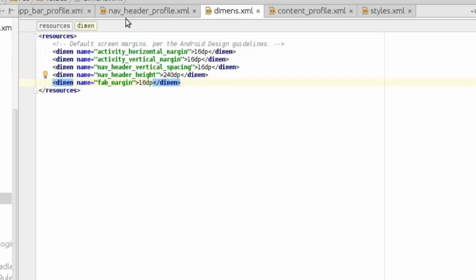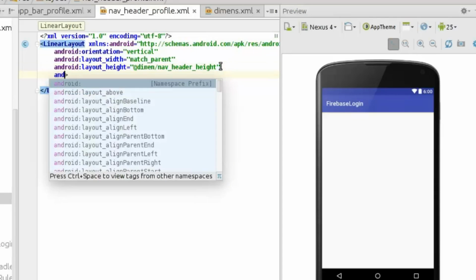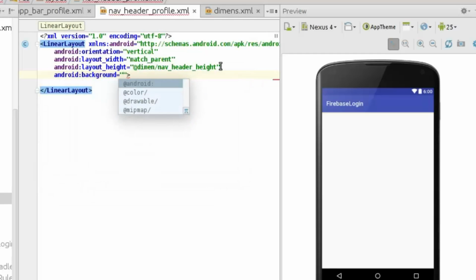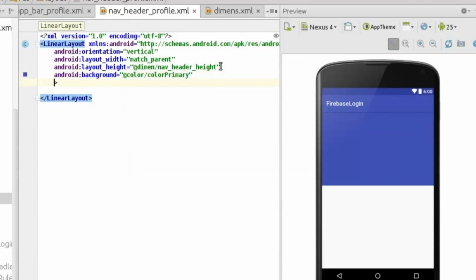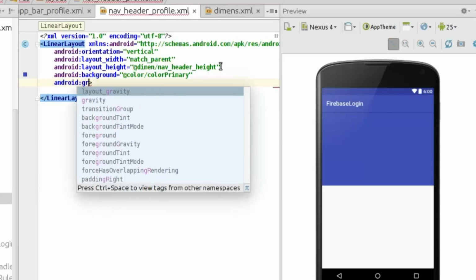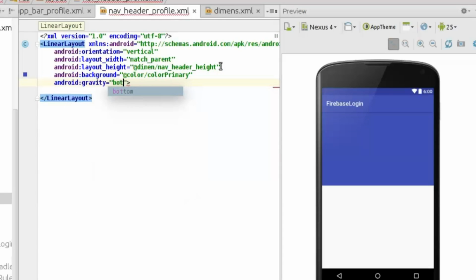So we're going to go back to the nav header profile, and there we go with the height specified. Now we're going to give an android:background, which we call color primary. Let's give android:gravity bottom.